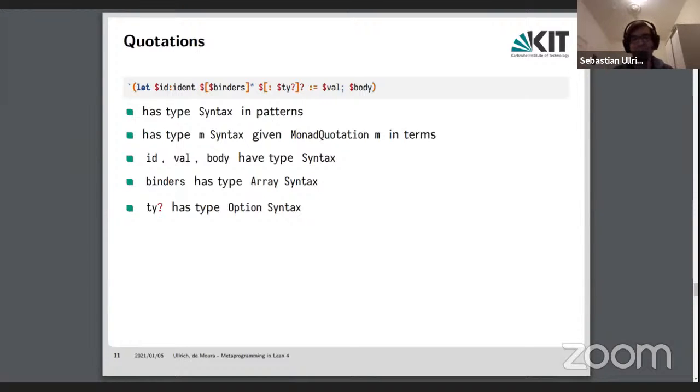So we have some slightly unfortunate clash between our naming convention using question mark for things of type option here and our syntax. Not sure if we can improve that in the future. And just to give one more example, which is not in here: if you have an anti-quotation followed by comma star, this actually has a different type, separate, which gives you access to both the elements and the separators, should you, for some reason, like formatting or so, need the separators as well.